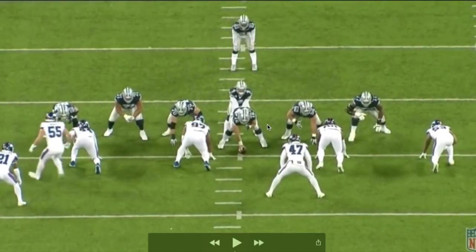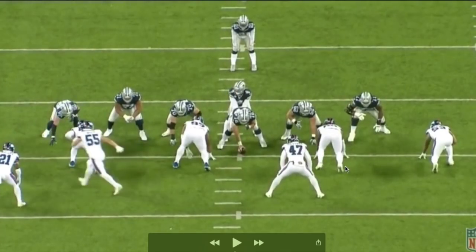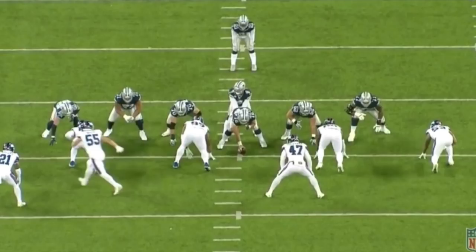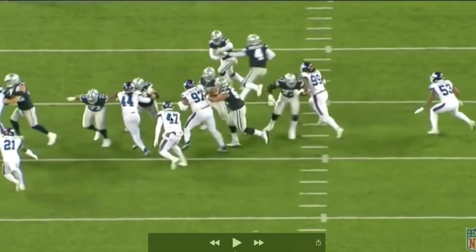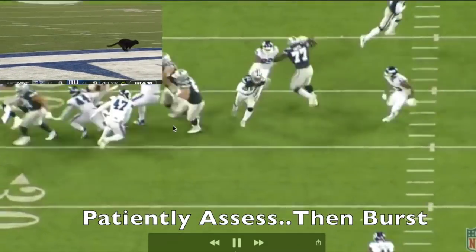Here's another example. We see 47, the linebacker here, right? We know Zeke is running to the right. So our backside linebacker is going to be 47. And based on what it's looking like here, if everybody goes through their run fits, we should be fine. If 47 hits the A gap and he hits the B gap and this guy goes outside, then the backside will be secure and there probably won't be any cutback. However, 47 is playing a little bit of hero ball, but Zeke sees it. That's what I like the most. Zeke could just try to go through one of these little gaps and be a hero. Zeke could be playing hero ball, but he's not. And if you see 47 over-pursuing like that, get your ass backside, boy.